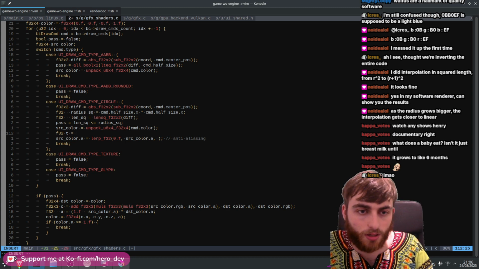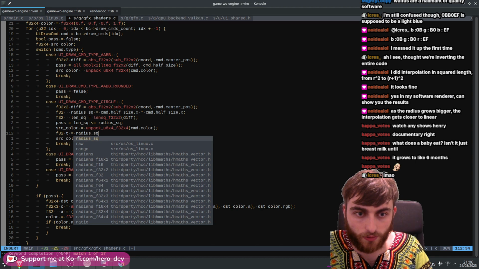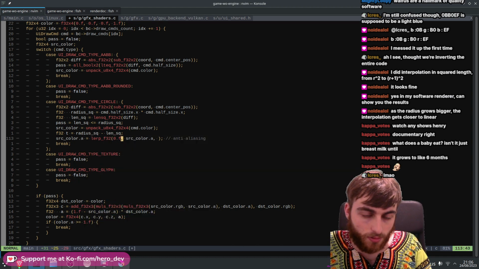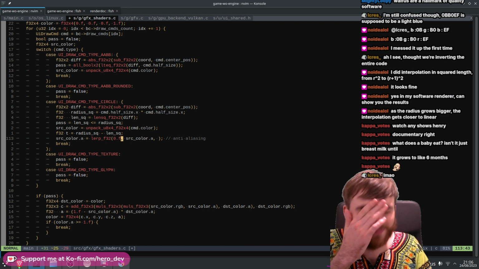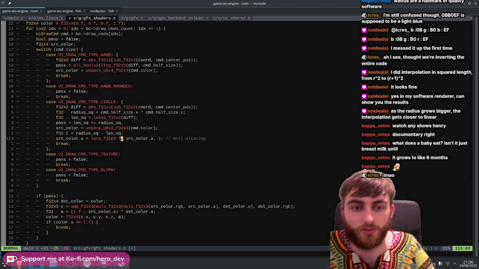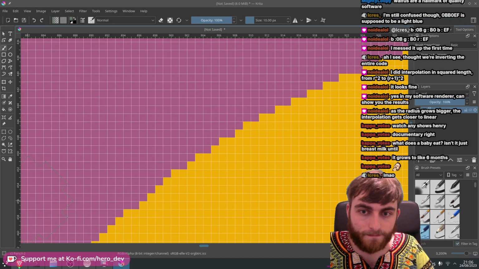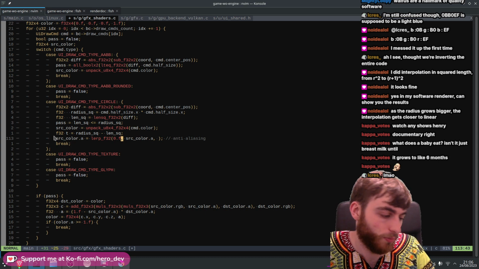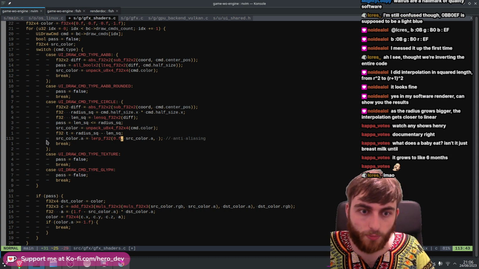Good. Bigger, which is the radius of the circle, take away the length. Is that what we want to do? Yes, that gets you the distance from the edge. Then you probably want to max it or min it at something.